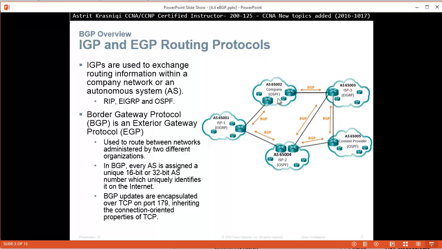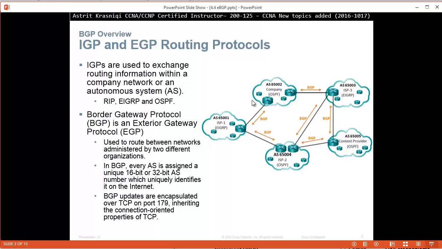So within a company like this and this, we use an IGP, Interior Gateway Protocol. But if we want to advertise a network that is in our company to another company on another autonomous system number, we have to use BGP. And BGP is an Exterior Gateway Protocol. For Interior Gateway Protocols, there are a few of them like RIP, EIGRP and OSPF. But for Exterior Gateway Protocol, we have only one, which is BGP. We go into a lot more depth on BGP in CCNP. But for CCNA, they just explain the Exterior Gateway Protocol.